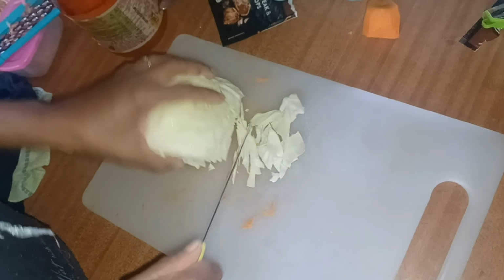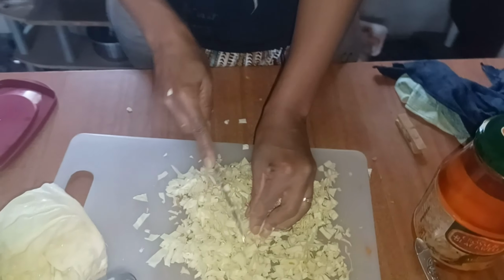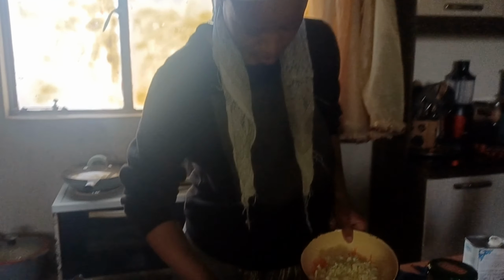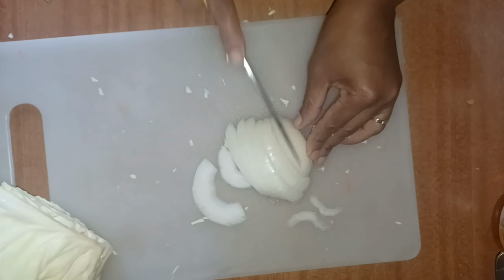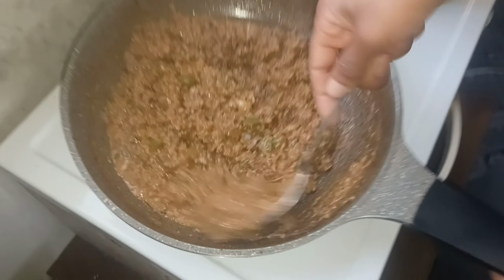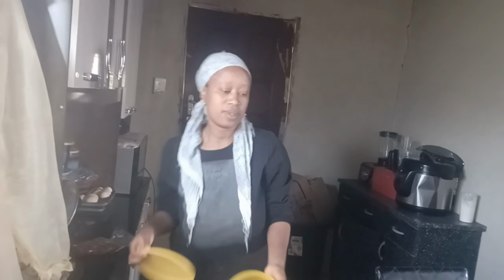Now chopping the cabbage. Oh, they're the best, by the way. Yeah. And last time for the onion to be chopped up. Maybe. This is done. Looks beautiful.